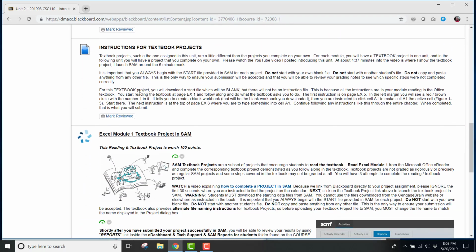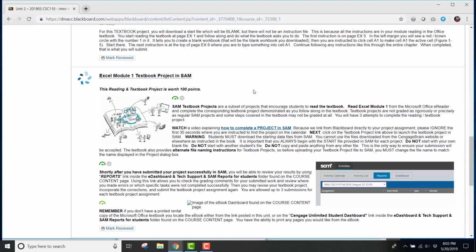After that, you'll be doing your first textbook project. And there's some extra instructions here that you'll want to pay attention to because this is your first textbook project. The way these projects typically run is with the textbook projects, you will start with a start file. And from that start file, you will follow through the chapter in the book and follow each one of the instructions that it tells you to do in your Excel document or in your Excel spreadsheet. And once you complete the chapter, you will also have completed the Excel changes necessary, and then you'll submit those for grading. And those things are automatically graded by the system.